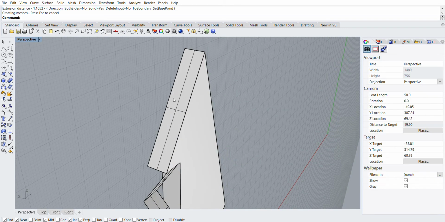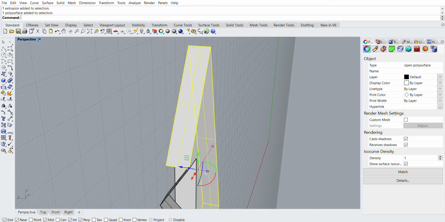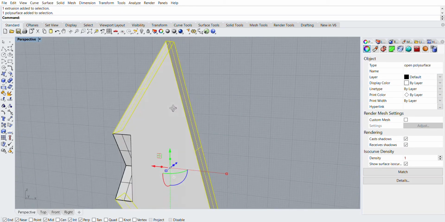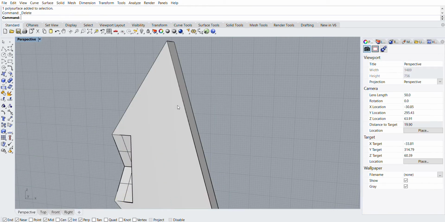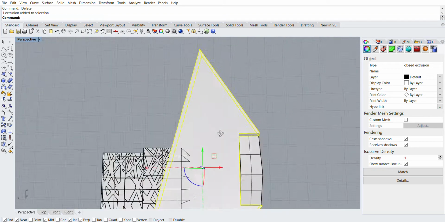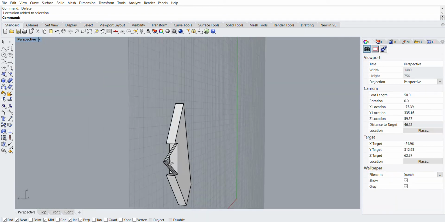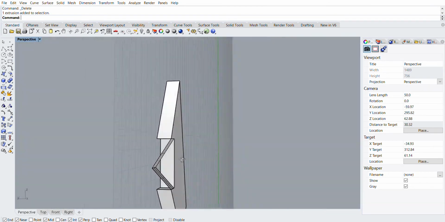So let's see. Then I will get rid of the one from before, and I'm left only with this. Okay.